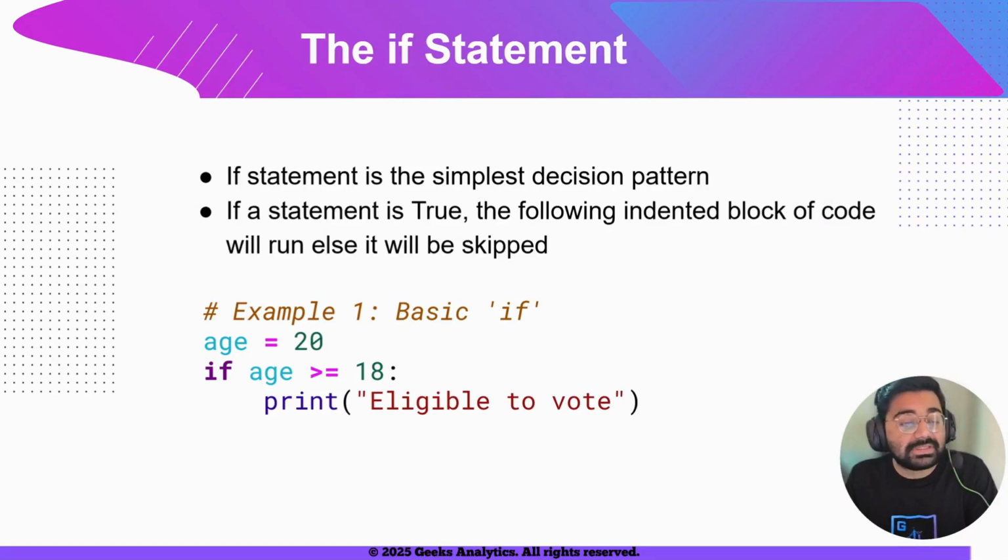So starting with the if statement. The if statement is the simplest form of a decision, and as the name suggests, if a certain condition occurs, then the code will take a particular action, or the particular section of code will be skipped under the if section. Now here, if you see this example on the screen, you will notice that there is an indentation here. This indentation is what Python relies on to define the code block.